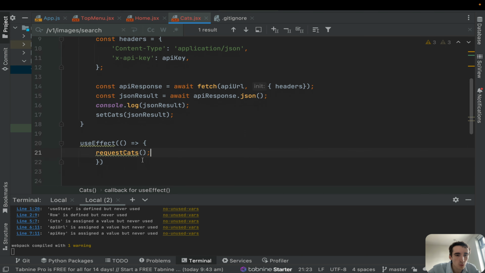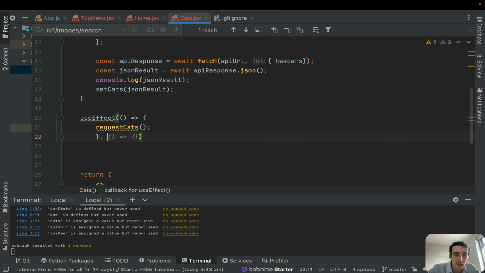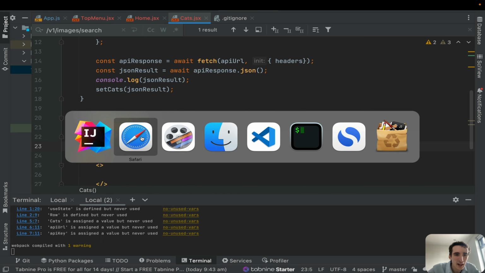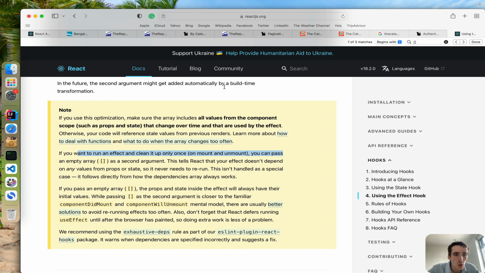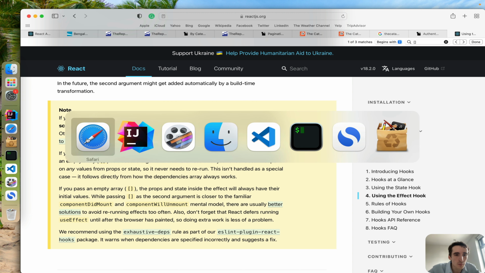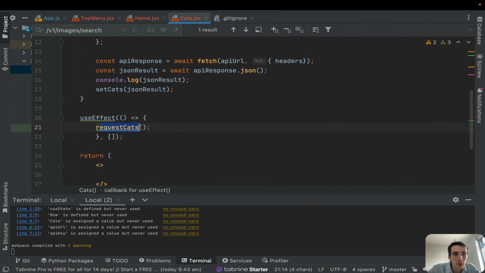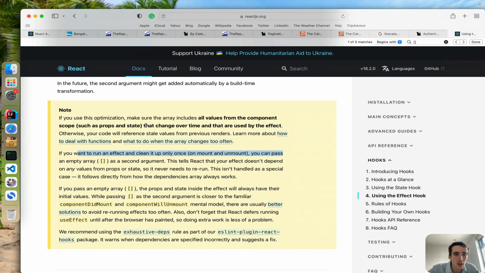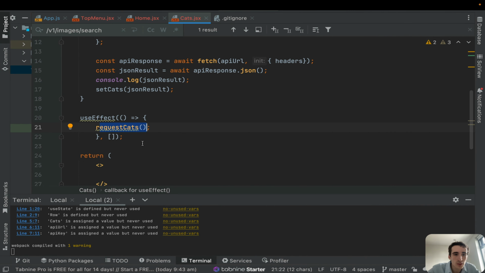So now we do request cats, and here we are going to use empty square brackets. You are probably wondering why I have empty square brackets. Well, it's for optimization. We don't want the function to be fired off every time the component is called, because the data will still be the same.